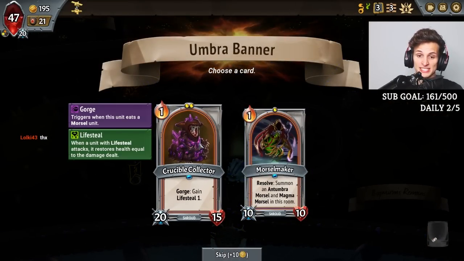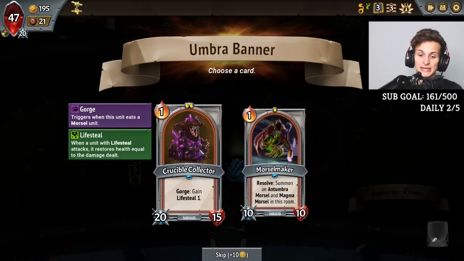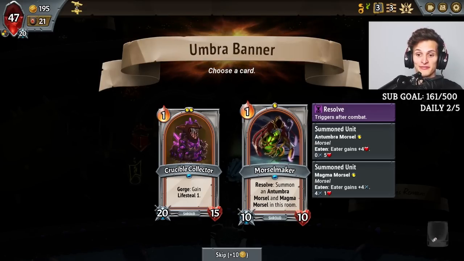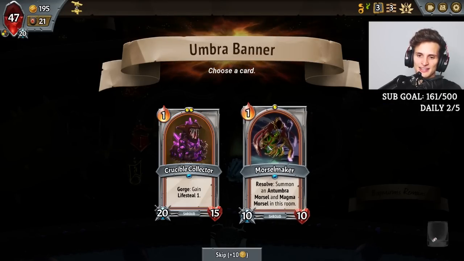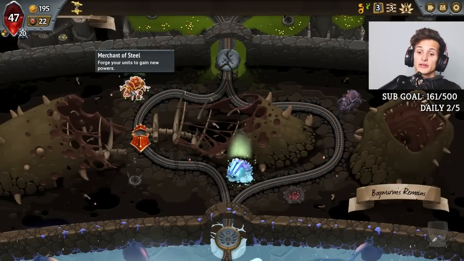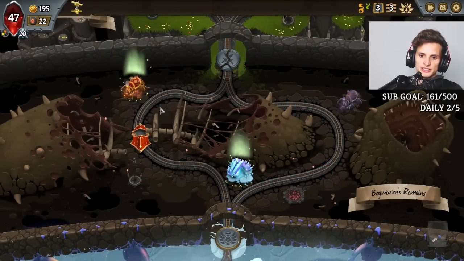So when this heals, this gains lifesteal. So when a unit with lifesteal attacks, it restores health equal to the damage dealt. Or Morsel Maker. We love this. This, at the end of combat, summons an Entombra Morsel and a Magma Morsel, which is plus 4 health and +4 attack. So this just helps you scale up a unit in the top row or whatever row you choose, which is quite good. Put that on the Animus, and that's quite nice.